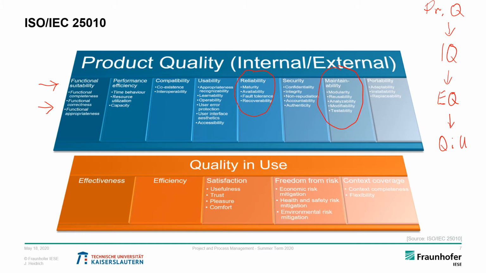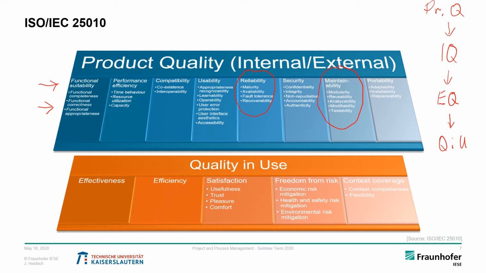Or in the area of maintainability, especially in our static source code analysis, of course, many different aspects regarding maintainability came up. Modularity, there we have the different coupling metrics that we talked about, and cohesion metrics. Reusability, that's another interesting aspect. So whether we are able to reuse parts of the software. Analyzability, it's important for understanding the software. So things like comment density could play a role here. Modifiability, how easy or complicated it is to change the software.